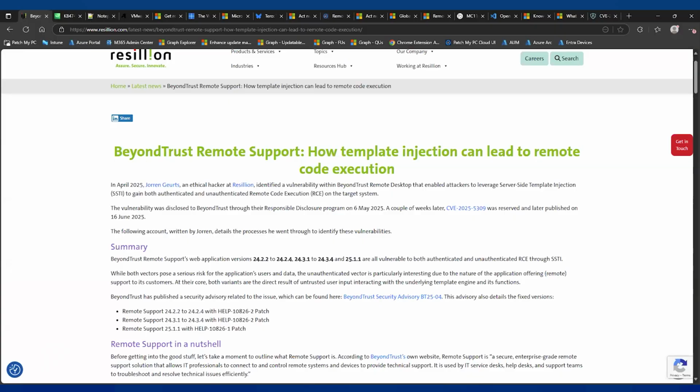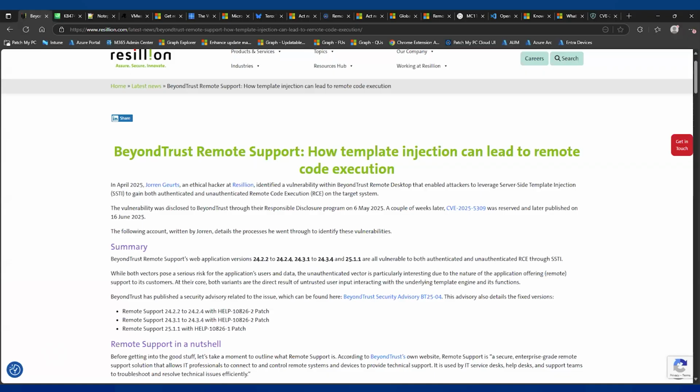If you are using BeyondTrust remote support or remote backup, I think it was, there was this super interesting injection. They have templates for chat, so the chat feature of BeyondTrust remote support would allow you to basically run arbitrary code on the server itself.